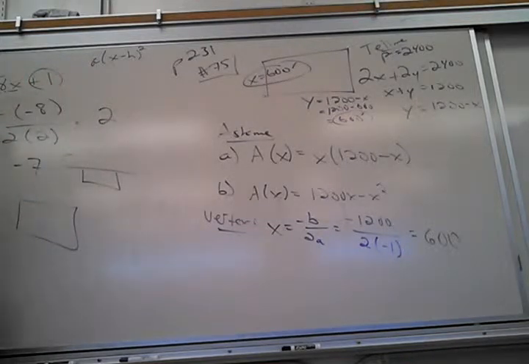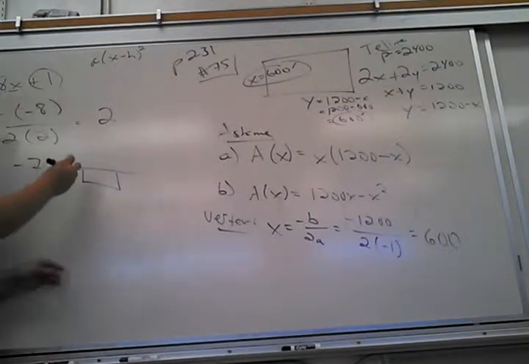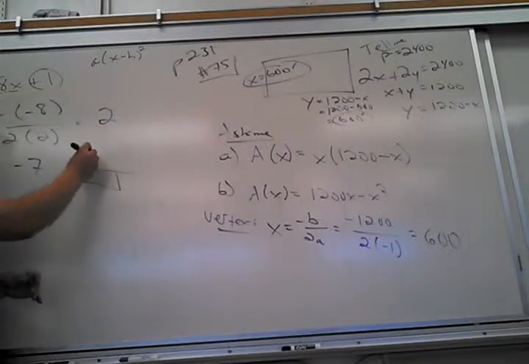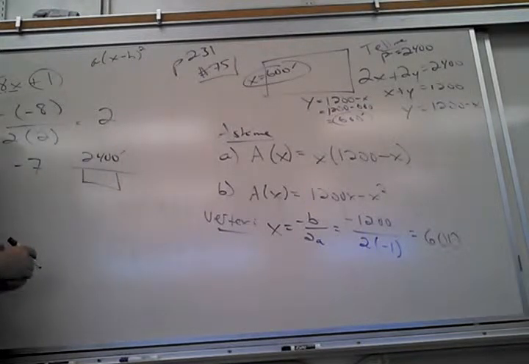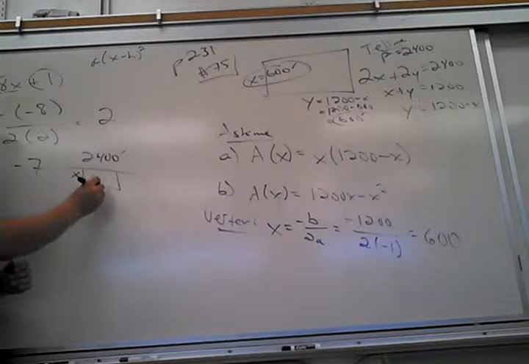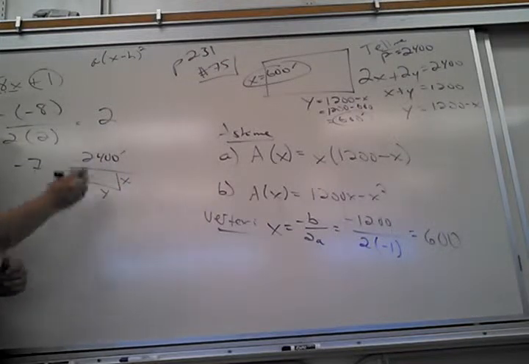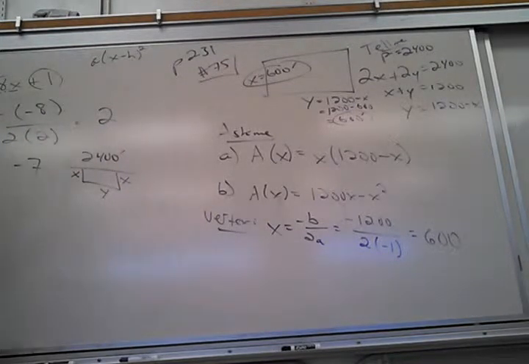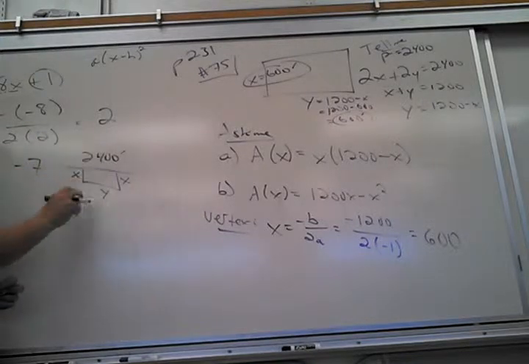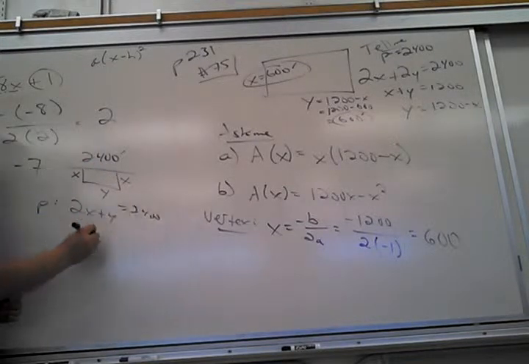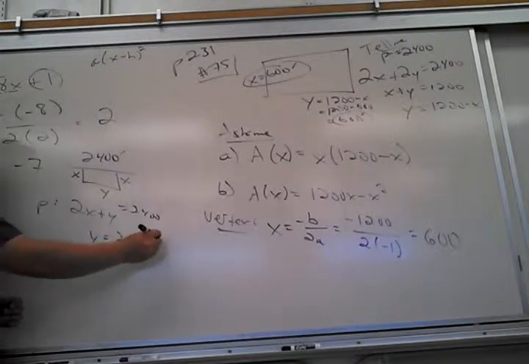Yeah? I have a question. So when you do the ones that are up against the house, would you just subtract off that part? So what you would do, now watch. If I had 2,400 feet of material again to use, right? And here, this would be X, Y, X. You with me? I don't count the house because the house is already there. So what would my equation be for my perimeter? 2x plus 1y equals 2,400. So now when you solve for y, you would get 2,400 minus 2x.